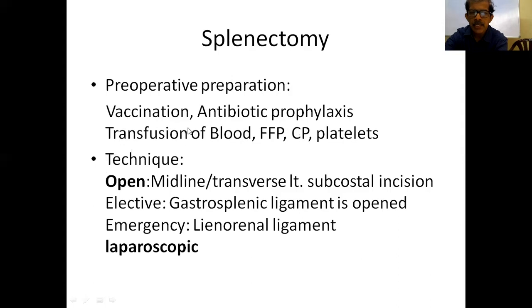Now, what are the techniques? Of course, nowadays laparoscopic splenectomy is getting more popular. Of course, we are still doing open only, and open is again of two types: one is elective, another is emergency. In elective, you have time to prepare the patient, whereas in emergency, you have to be very meticulous. Immediately, you have to catch hold of the artery and then ligate it. The incisions we give are either a midline supraumbilical incision or a transverse subcostal. So these are the two incisions I will show you.